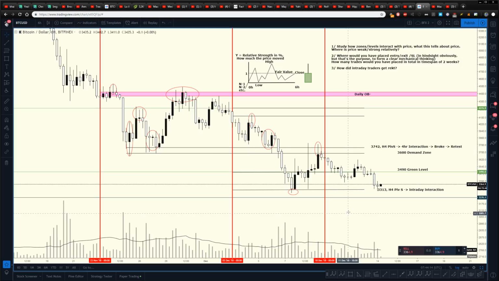Okay, so these were the trades you could have been taking. There were quite some trades if you think about it, but still, in a 2-week time period, there weren't a lot of trades that you should have been taking. And if you took a lot more, you should have really checked if it was a good thing that happened.